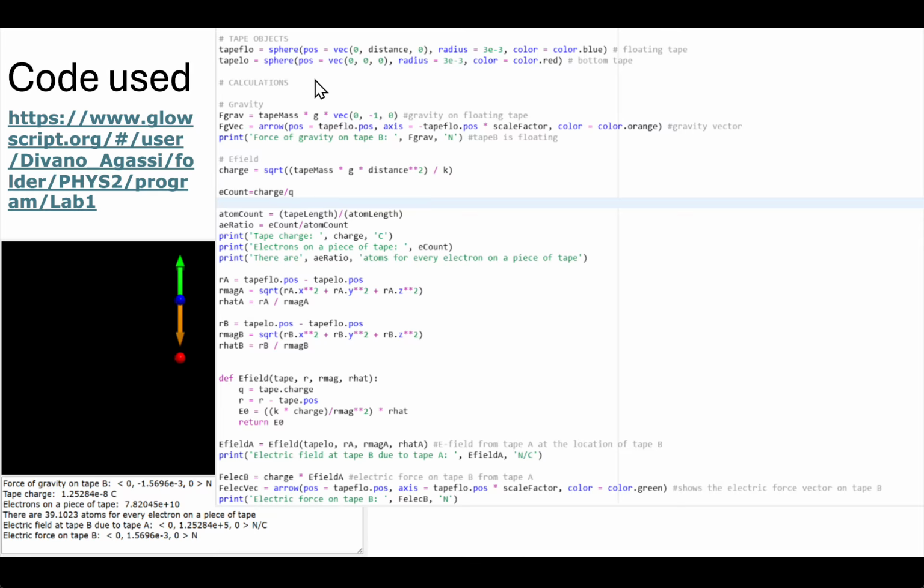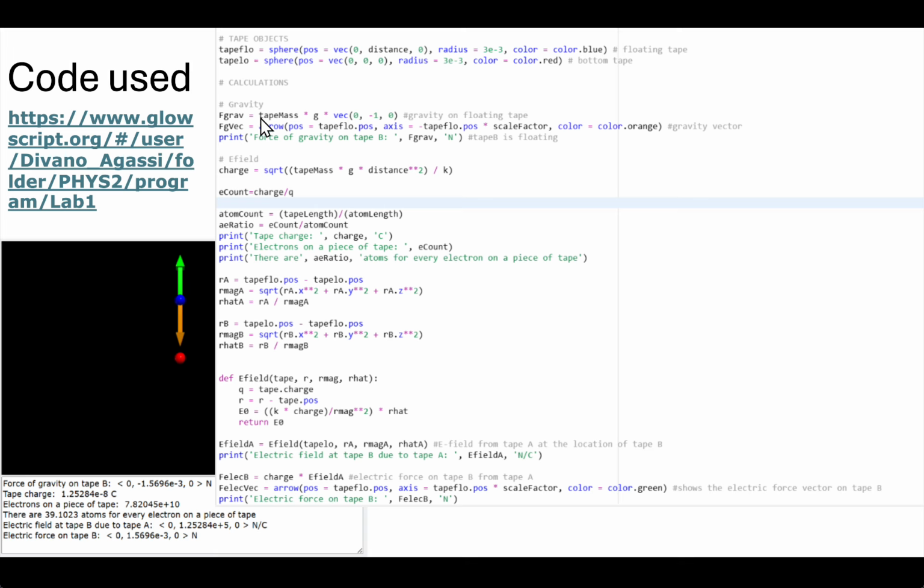The code I used for this experiment is right over here. As you can see, I separated them into several different categories. The calculations include everything to the end, and tape objects are just the setup for the charges for each tape.